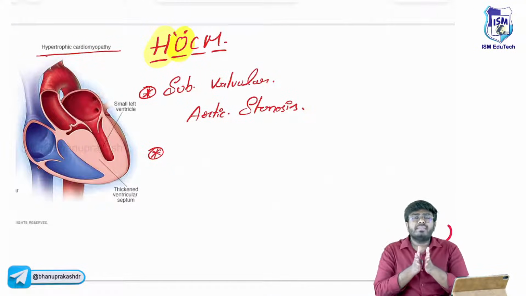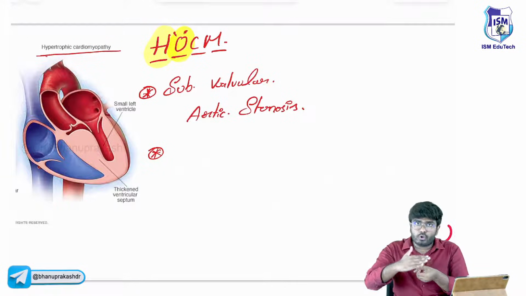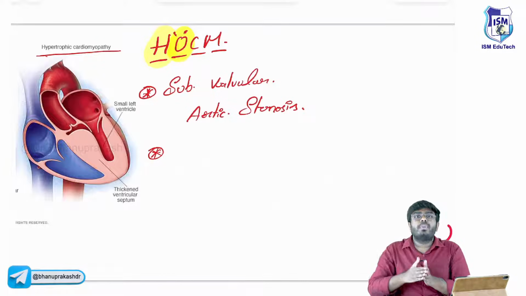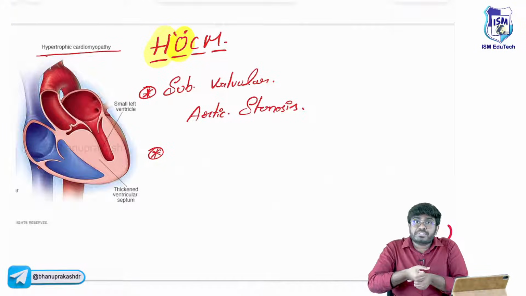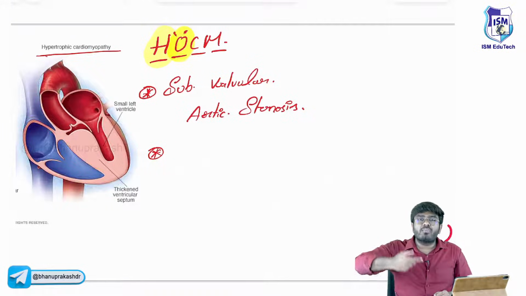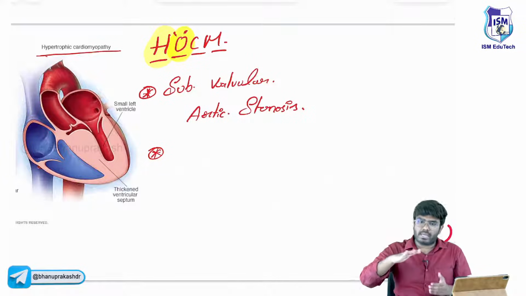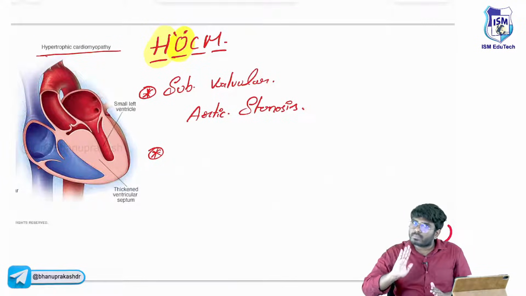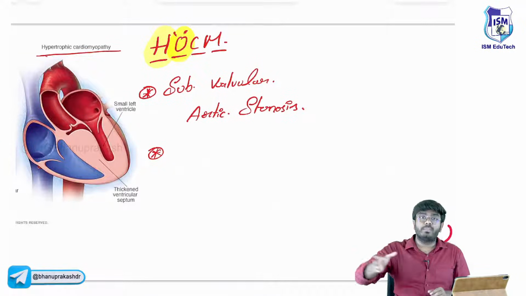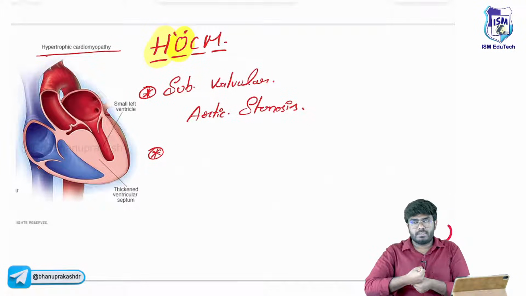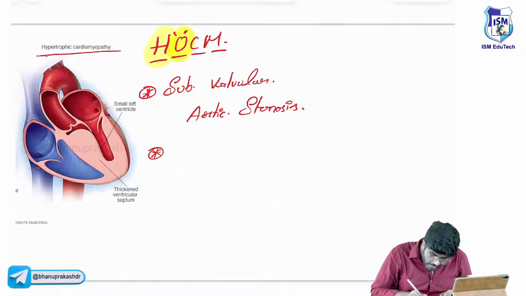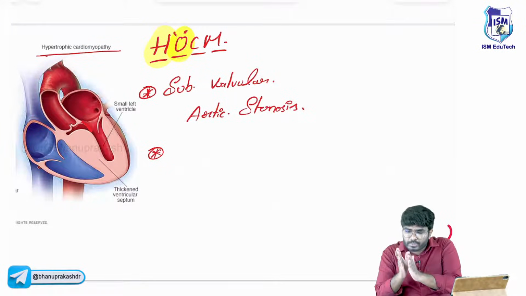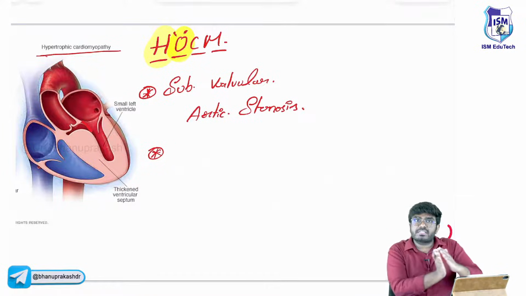There is a left ventricular outflow tract obstruction. The outflow is getting obstructed, narrowed down, so blood is going to go as a jet with high velocity. Whenever the outflow is narrowed, the jet of blood goes very rapidly. Of course less blood is going, but with high velocity, because the outflow tract is obstructed. That high velocity blood will draw this mitral valve leaflet, and the leaflet is going to be displaced, sir.